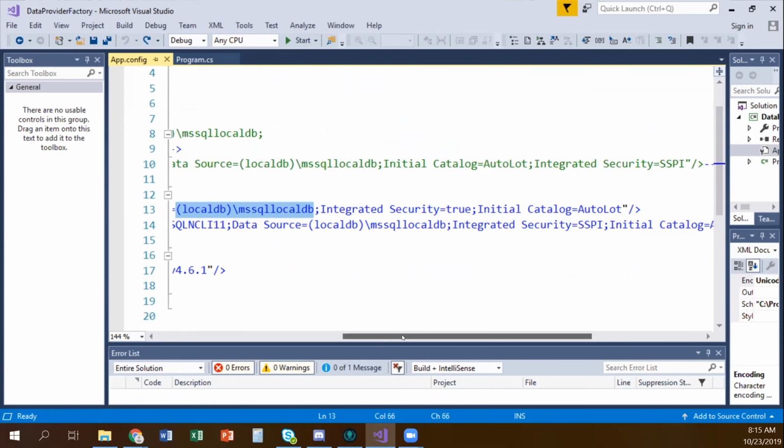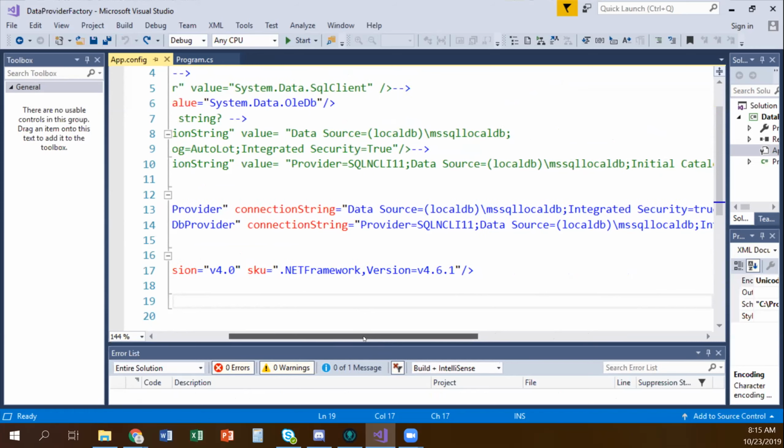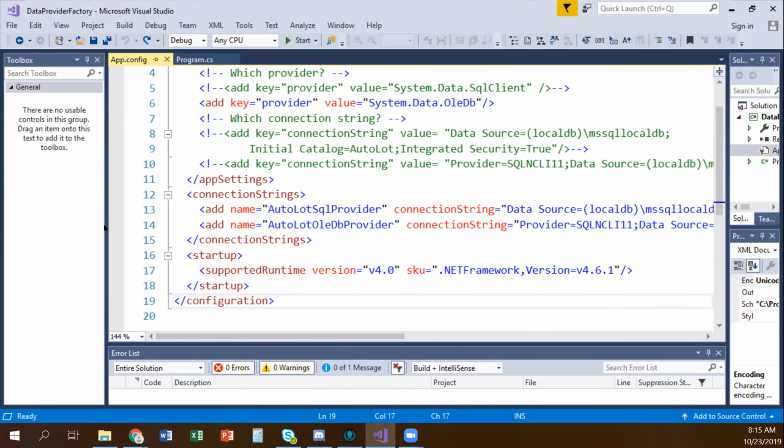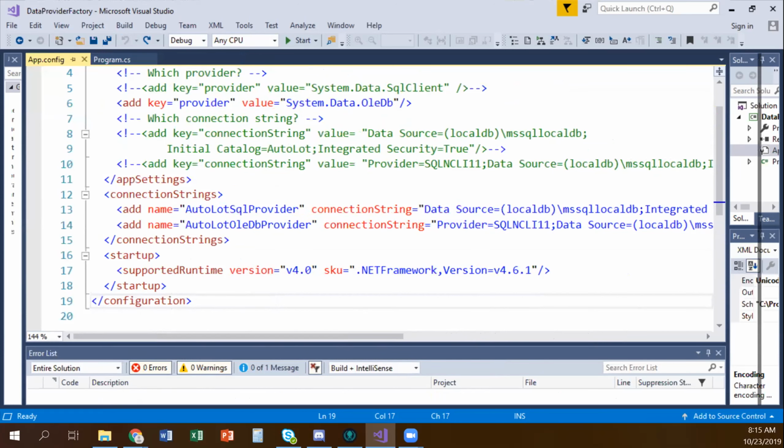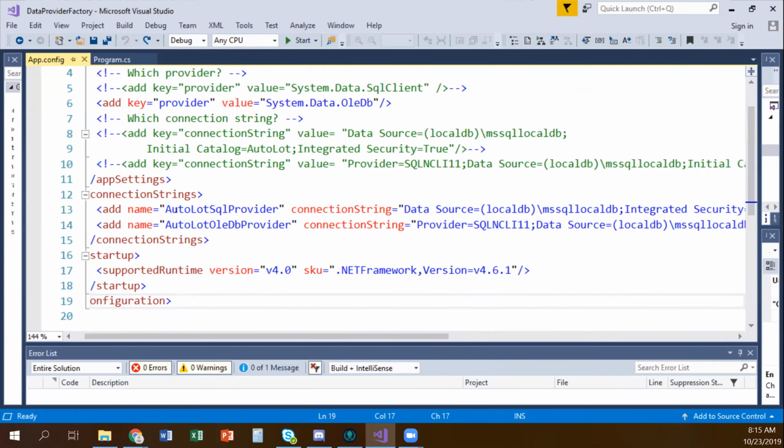Do we need to give it a password or user data of any kind, or just like the server for now? We are going to try, but we should need to give it our password. Let me get this expanded as much as I can. So we are working with our AutoLot SQL provider first.